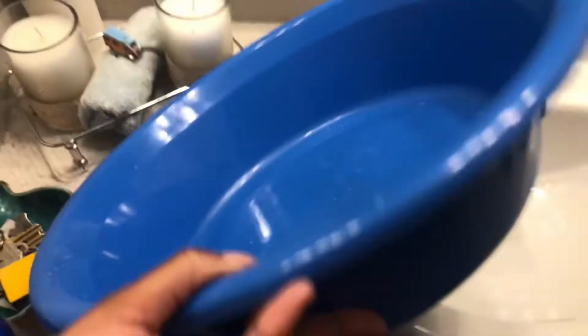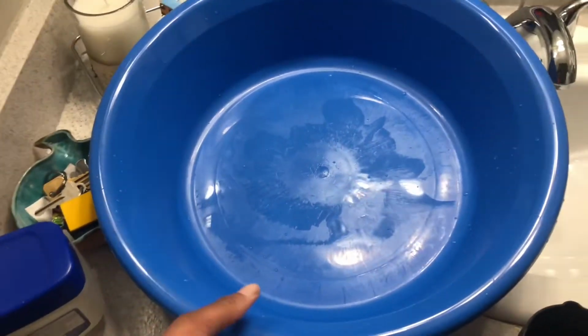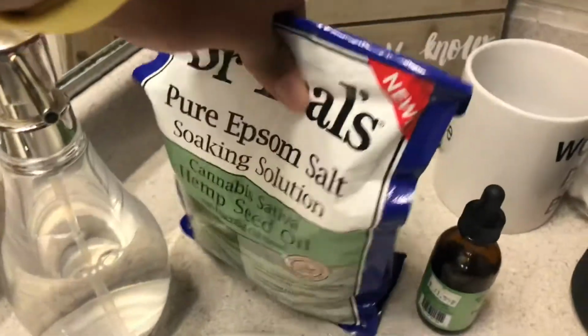Hey, ladies and gents. Today is Self-Care Sunday. Just me tuning in here. Okay, so we are going to make an at-home foot bath. I got this from the 99-cent store. I just wanted it, because you know they have different sizes, but I just needed it to be long enough to fit my foot. I would put my foot in here to show y'all, but yeah, y'all see. It's pretty large.